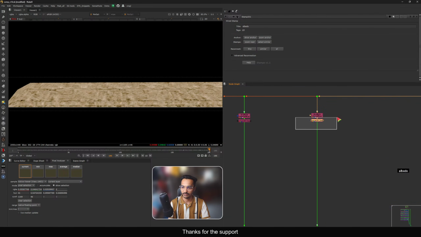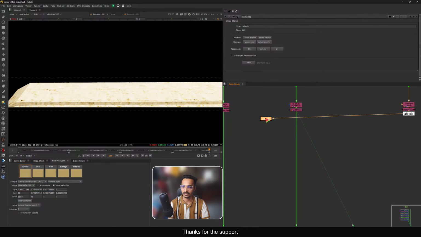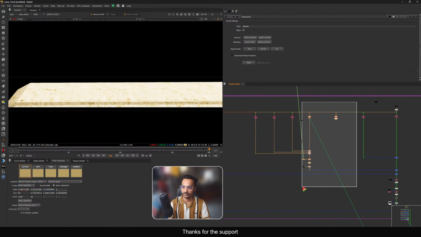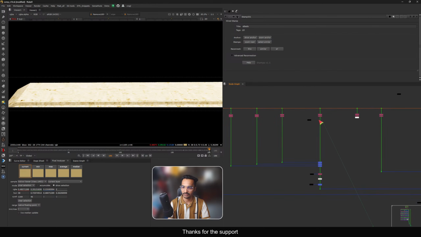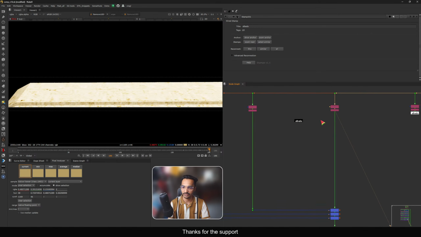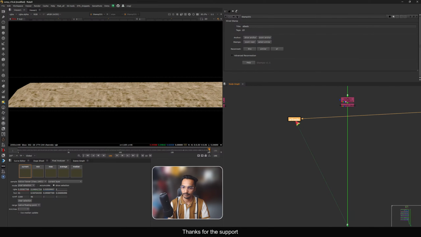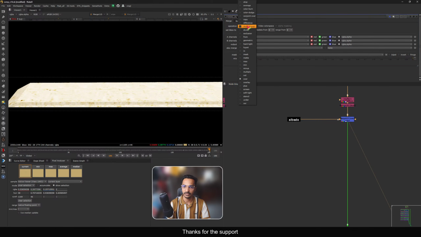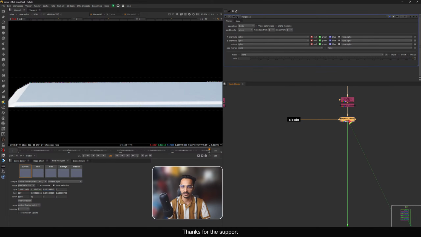For example, this is the diffuse direct we have here. So let me just make some space. Just like above, we did some changes for the texture, we'll do it here. So we'll take one merge and do the divide. So basically I'm removing the texture.